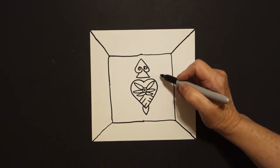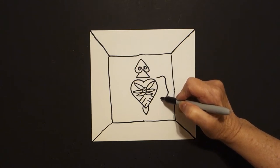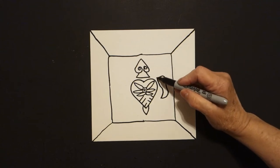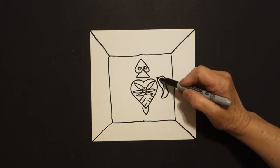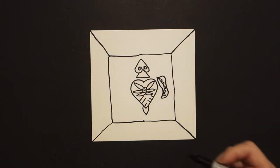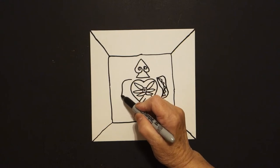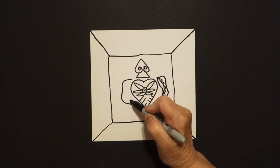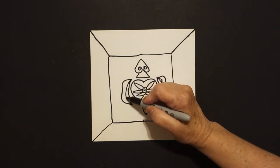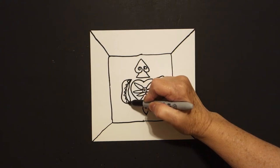Come over here on the right, we're just going to draw a curve line out, in, up, connect. Come inside, draw a curve line, and now zigzag, zigzag, zigzag, zigzag, connect. Come on the left hand side, curve line out, in, up, connect, curve line down, zigzag, zigzag, zigzag, zigzag.